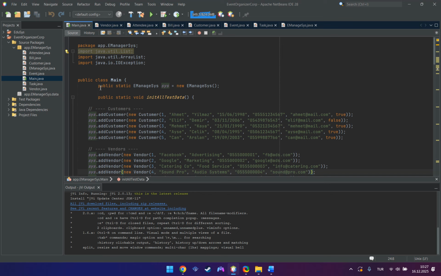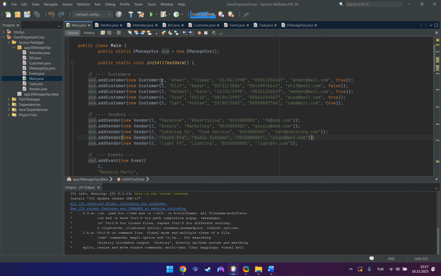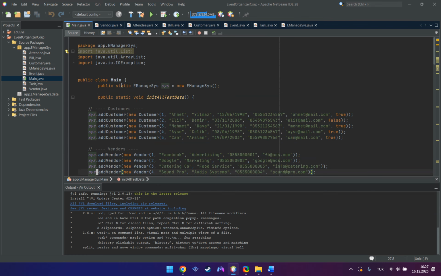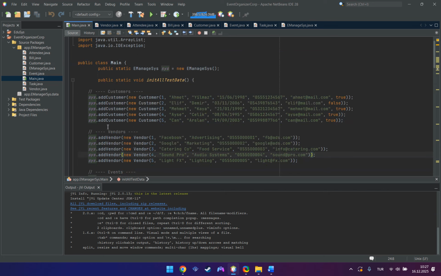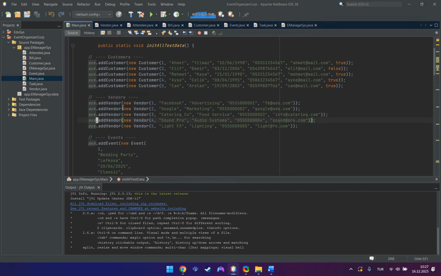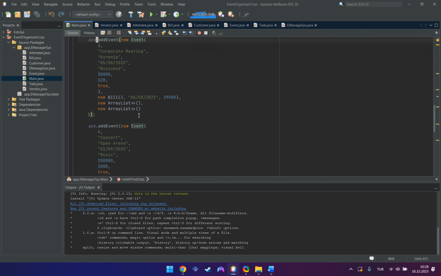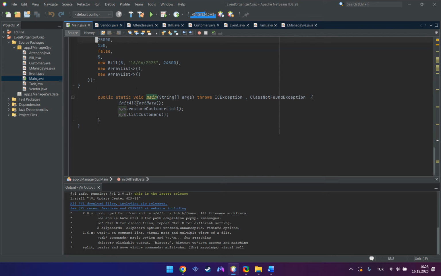So I've basically declared and defined it kind of public, let's say. Init all test data basically creates the customer objects, event, vendor, all kinds of relevant objects, and pushes them through the eManage system so that we initialize the whole system with such arbitrary information.